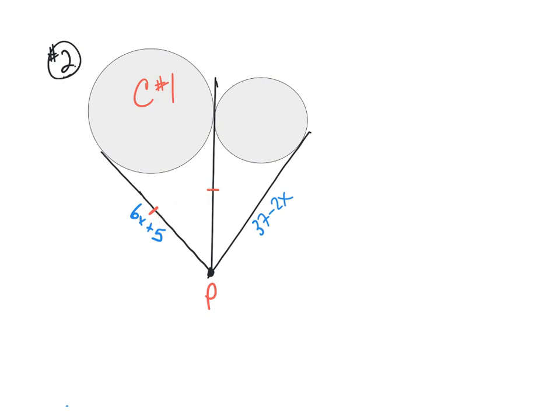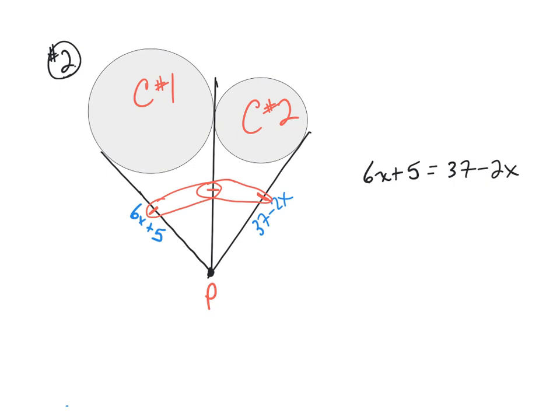But then we have a second circle, circle number 2 over here. Again, to that circle there are 2 tangents drawn, so the tangents have to be the same length. So if these 2 tangents are the same length and these 2 tangents are the same length, that tells us that 6x plus 5, the tangent furthest to the left, has to be equal to 37 minus 2x, the tangent furthest to the right. I'm not sure if you'll remember, but that's essentially a transitive property situation going on.